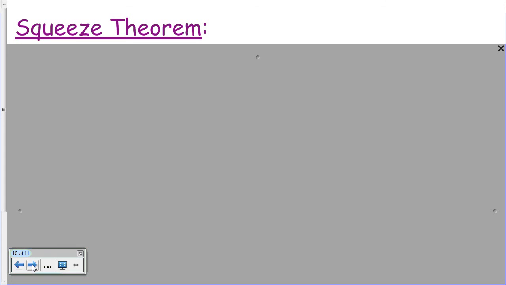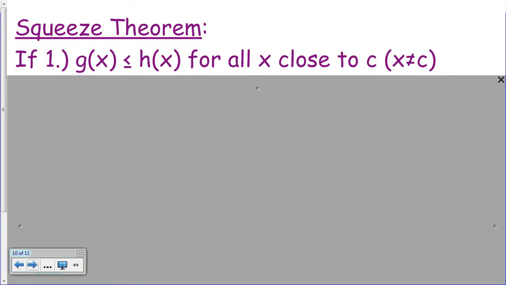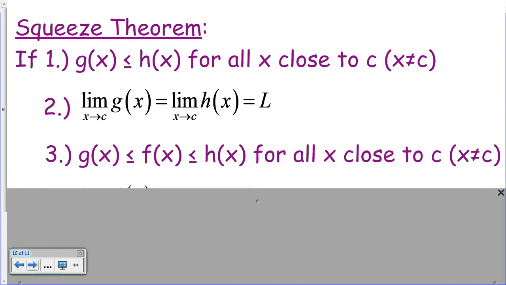All right, now the theorem that we're going to actually use to prove what this limit of sine of x over x as x goes to 0 is equal to is called the squeeze theorem. Sometimes it's referred to as the sandwich theorem. But squeeze theorem, as its name indicates, we're going to try to squeeze one function in between two other functions, which kind of gives you a heads up as to why we just went through that process and showed that sine of x over x can be squeezed between secant of x and cosine of x. But here's the theorem. There are 3 conditions or 3 hypotheses that you have to meet in order for the conclusion to be true here.